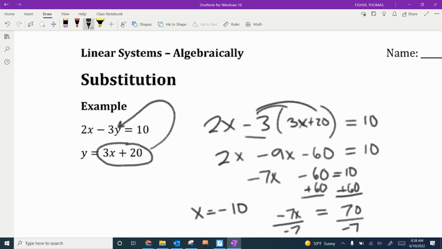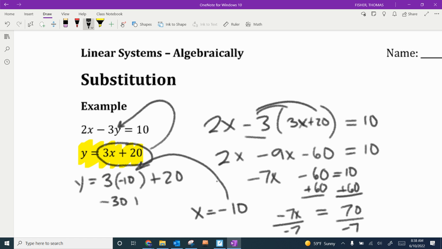For our y value, we can use either equation that we have originally and put our answer of x in for y. I'm going to use the second one because it's a y equals equation, so getting y is pretty easy. Y equals 3 times the x plus 20. So the x goes in here, negative 10. So negative 30 plus 20 is negative 10 as well. So both coordinates, both parts of the coordinate are negative 10. That doesn't always happen, but in this case, both are negative 10.